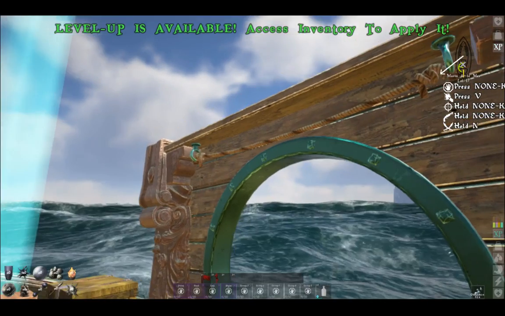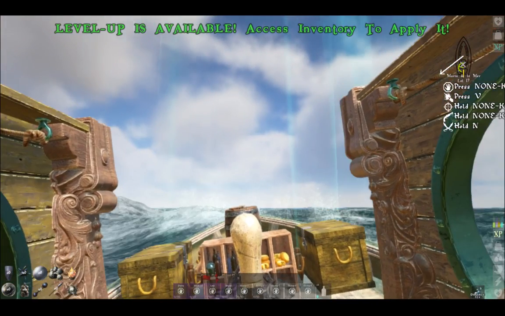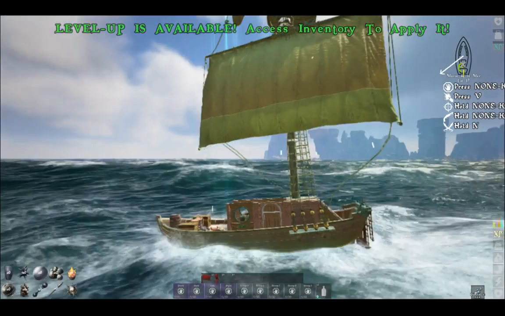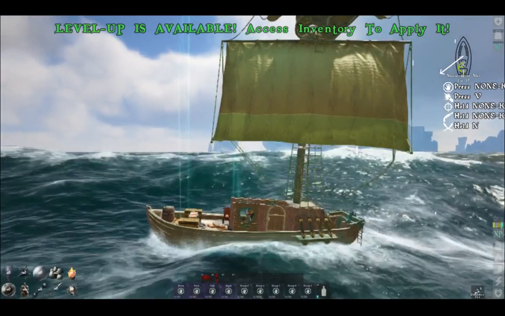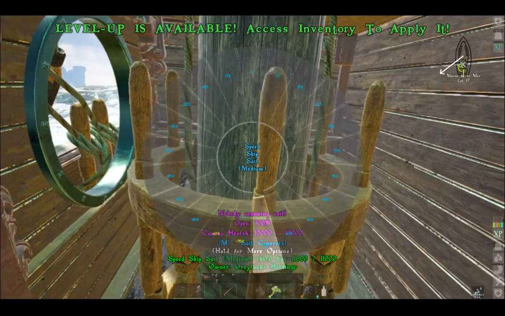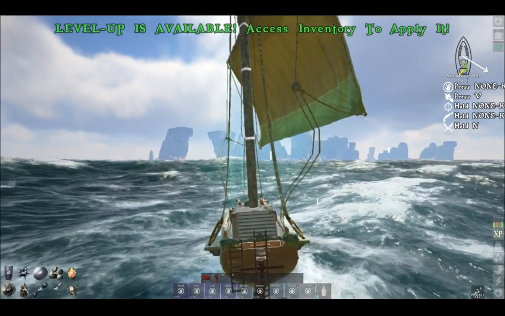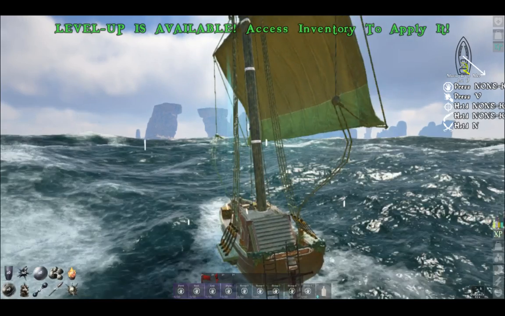This is somewhat realistic. I mean, I've never been out on ocean waves like this, but yep, that is what it is. Oh wait, the other side of that island's got that lighthouse, doesn't it? Let's tack over there. I just remember that. See what we can do here. Oh, that's pretty good. Maybe we can get out of some of this rough water.